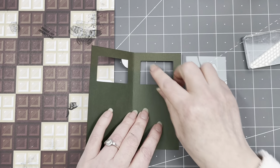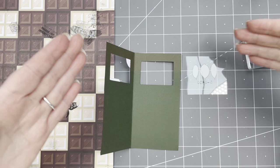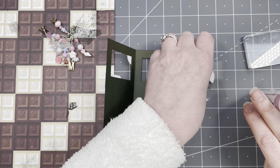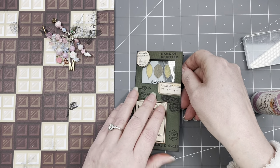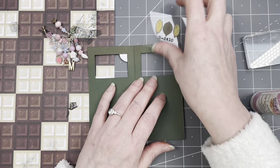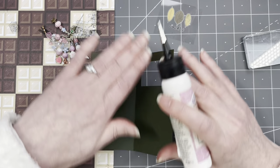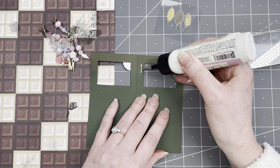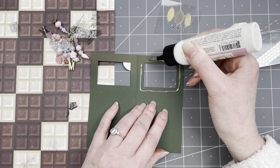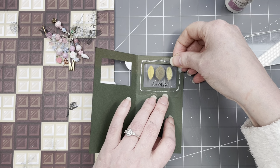Now you can use glue tape here. That'll work fantastically because glue tape will not smudge or run into the acetate. I am, however, just gonna use art for this. Now we want it to go on here. When I'm gluing, I'm not gluing to these edges. That's why my acetate is a little bit bigger, because if we put glue on, don't put a lot of glue on, and we press it, the glue will seep into the window and we don't want this. So I'm going to make sure that the glue is a little bit removed from the edge, but it also needs to stick on the acetate, of course.